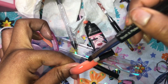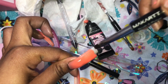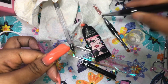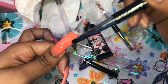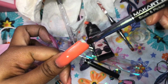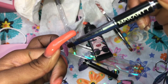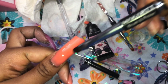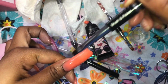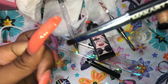But yeah, so I'm just moving that down the nail, and this color is so pretty that I'm gonna have to go and try to find it, try to get some more of it, because it's just so nice. It's so cute. On my nails, y'all, I know everything looks a hot mess right now, but trust me, you're gonna love my nails too. You're gonna be like, ooh, trust the process.